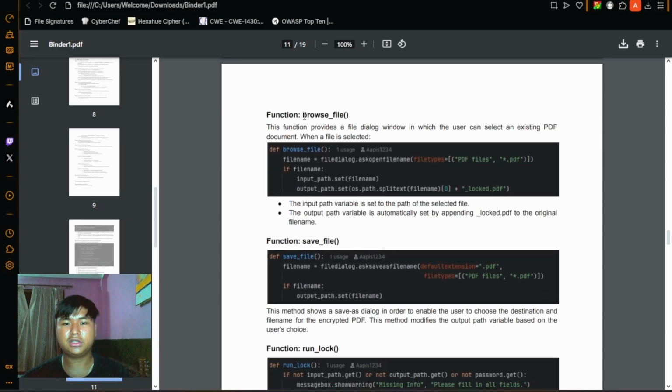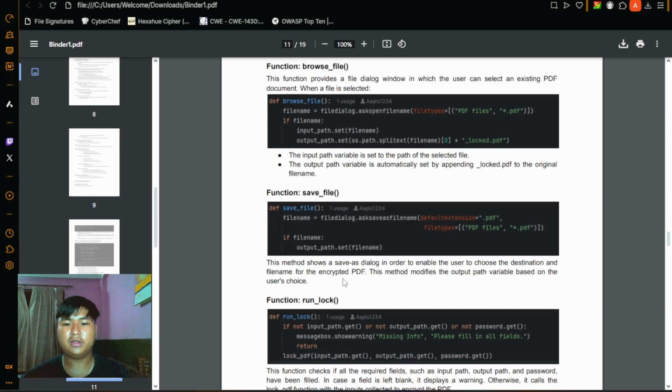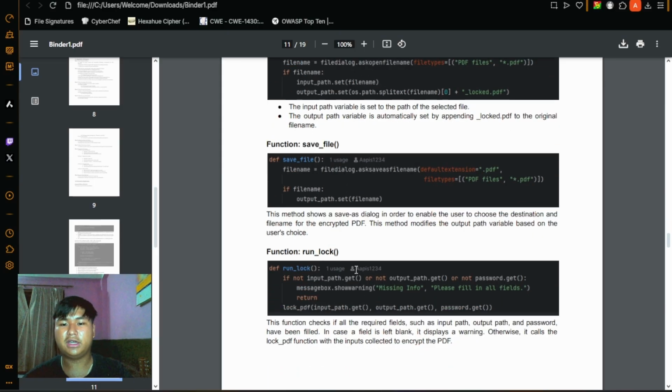The browse file function basically does what I explained in the algorithm part. It provides a file dialog window in which the user can select the existing PDF document on their device. The save file function basically creates a file dialog to save the PDF in a specific location provided by the user.